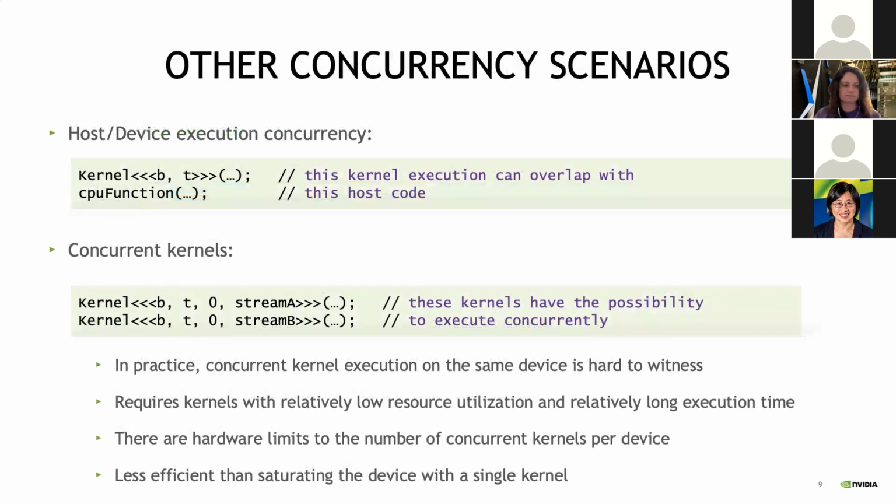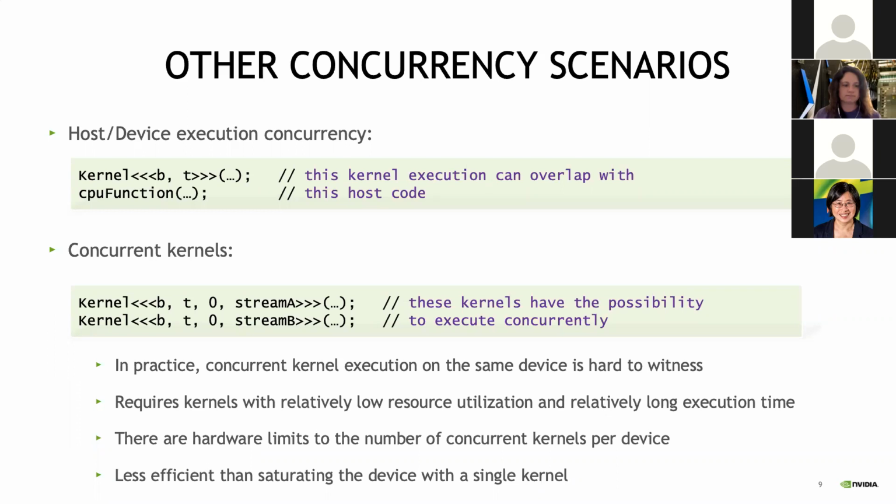Other use cases for concurrency: host device execution concurrency. If we have a kernel and we don't want to block on that kernel, we just want our CPU host code to continue execution, because presumably at that point in time we don't yet need the result of that kernel. We can do that, or we can launch concurrent kernels. We can have 2 different streams, and instead of using a CUDA memcopy operation and a kernel, we can just use 2 kernels, one in stream A and one in stream B in this case.